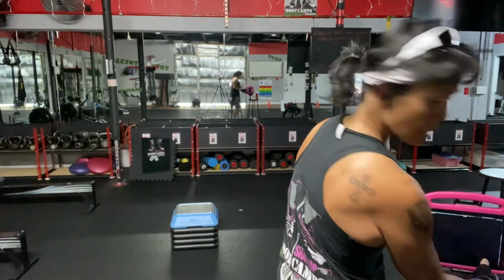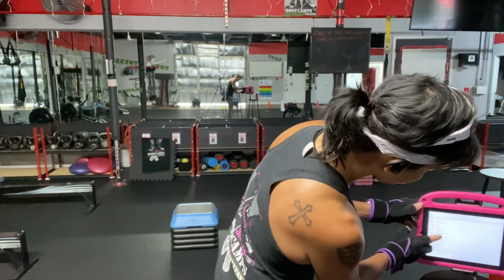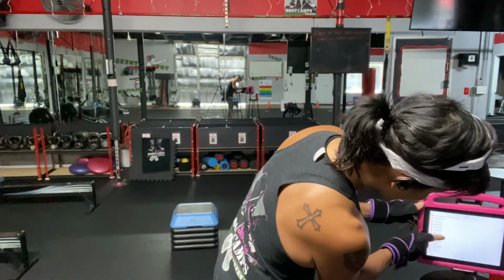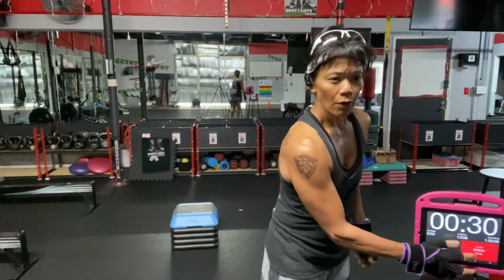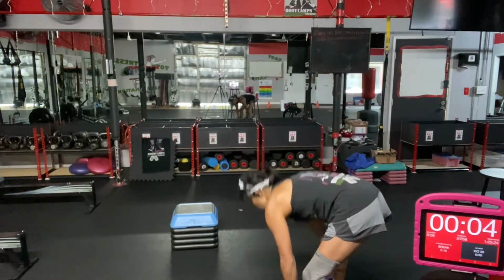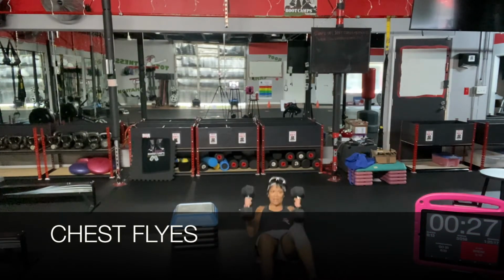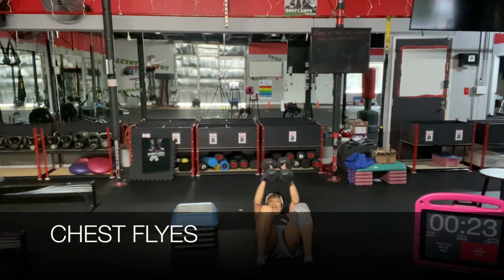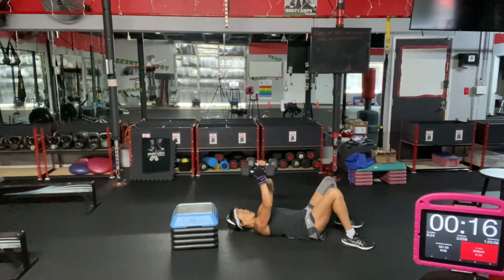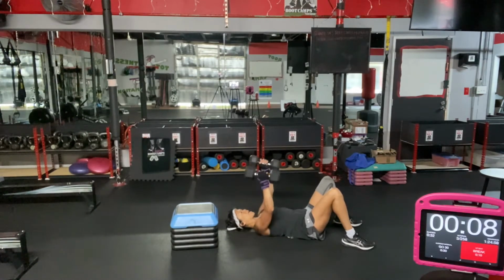All right, here we go. Okay, so on the ground, guys, I want some chest flies. 30 on, 10 off. All right, ready? We're up in 10. Chest flies on the ground. If you don't have a step, you're just going to be on the ground, just like this. All right, let's go. Chest flies, big hug, just like this. Good. Perfect. Elbows tap the ground, it's like a big hug.